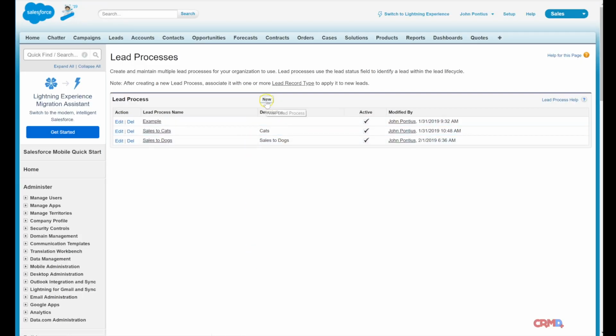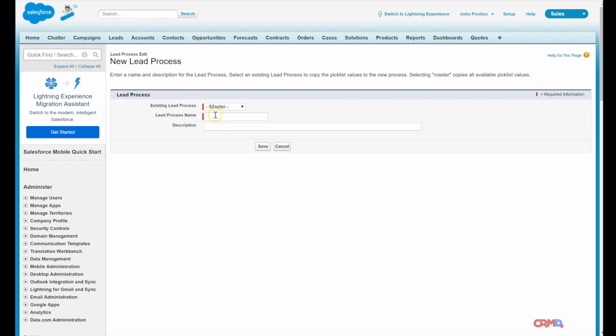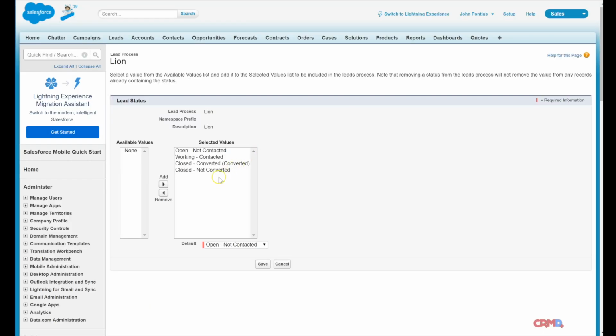And if I were going to create a new one, just so you can see it, lead process name, again, let's use that lion example again, just kind of creating it. I'm going to base it off of the master list. Good practice is to always fill in your description so that people can see what you're doing if they're looking at it down the road. And here are the 4 here.